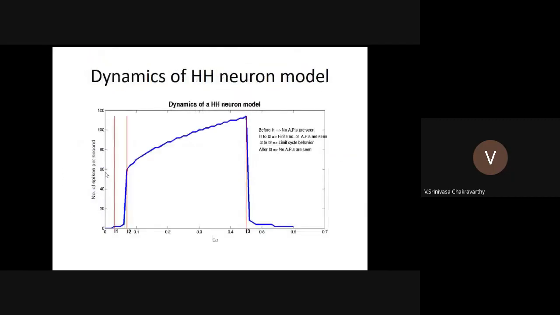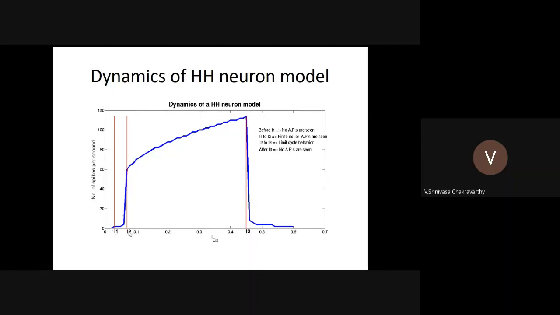So if you summarize this whole response, of what kind of voltage activity you see in a neural membrane as you progressively increase the current injected into the membrane, I external, it looks like this. For very small current, nothing happens. At some threshold value, let us call it I1, you start seeing single action potentials coming up. Then as you increase the current further, when you hit a second threshold, you will see not just a single action potential, but a continuous train of action potentials.